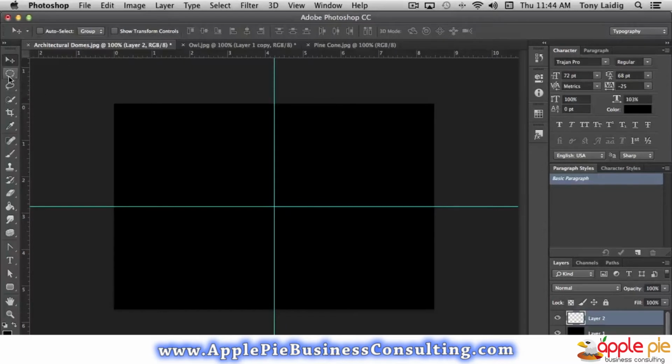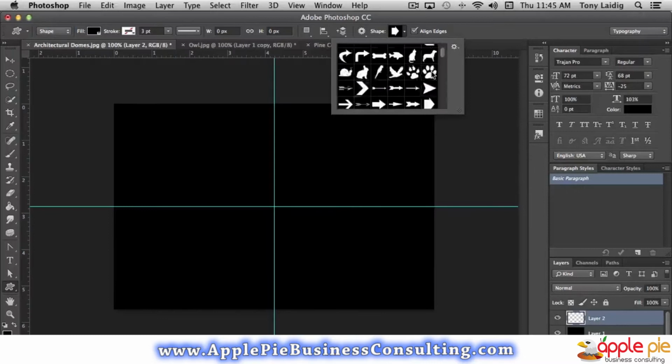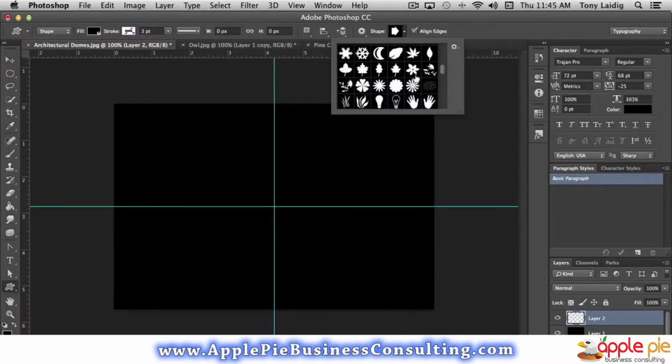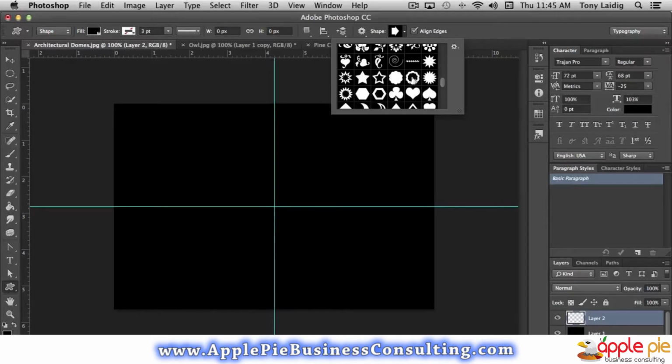The next thing that we're going to do is create a custom shape. And I'm going to scroll down, and what I want to see is what we got here for stars. We have these. That one there is unusual, that flower petal. These are all very symmetrical.